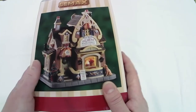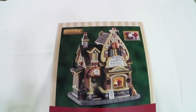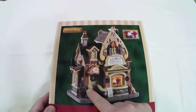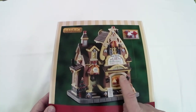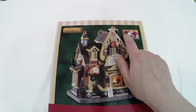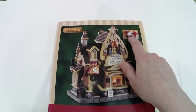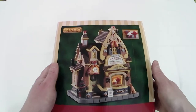From each side, the same exact picture as you have from the front side. And the main picture here, the front side of the box, the building itself, and a small insert concerning the internal scenes you have inside the shop window. Nothing more than some candy canes, wrapped gift, and a cake or a giant cupcake, as you wish.